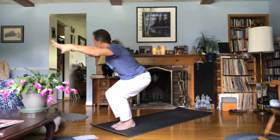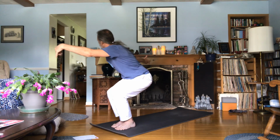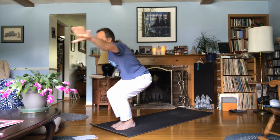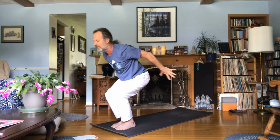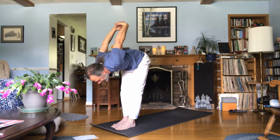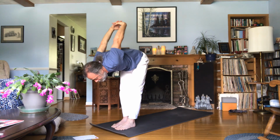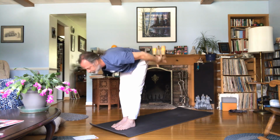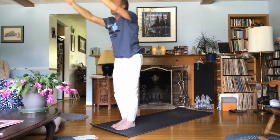And then draw that back to center on the inhalation. Exhale over to the left. We're going to get those quads just fired up and feeling great about their existence. Inhale, back to center, scooping the arms back behind you. Exhale, lift up the hips and bow with the arms springing up into a yoga mudra. Releasing the hands behind you, scoop all the way back up to an extended mountain.